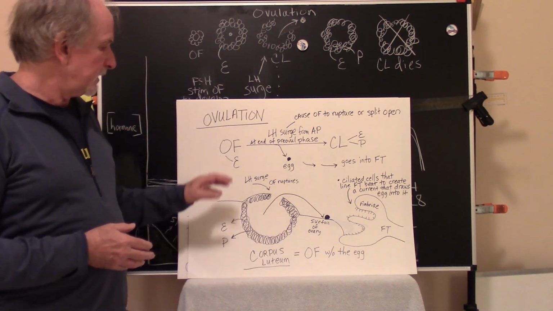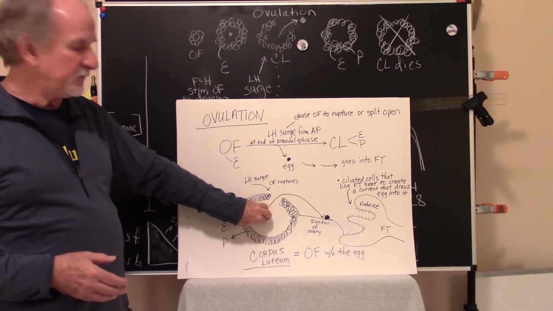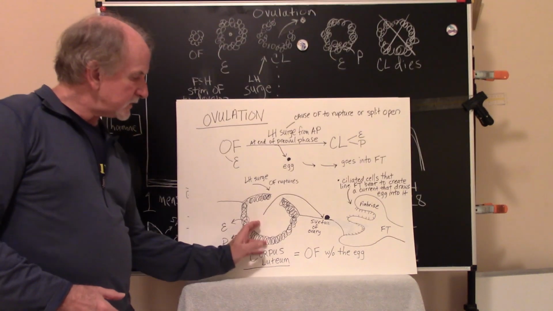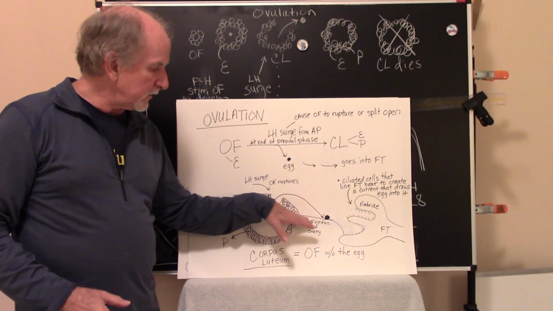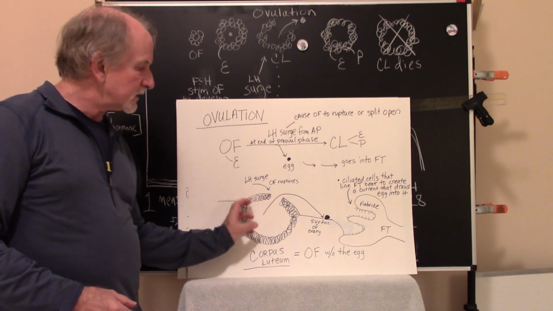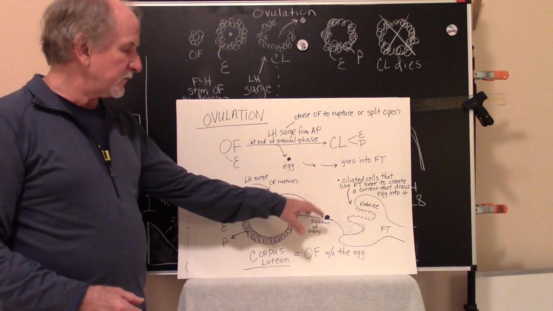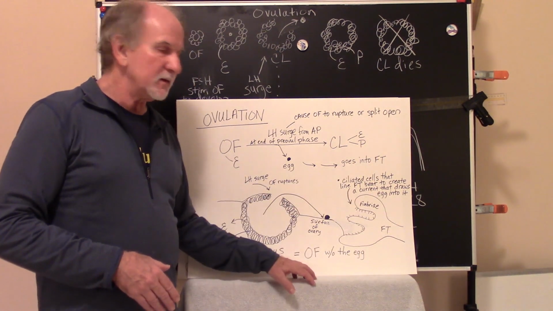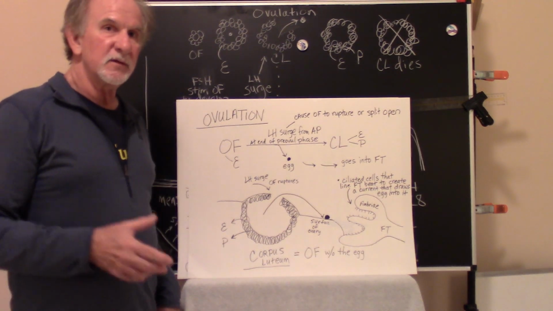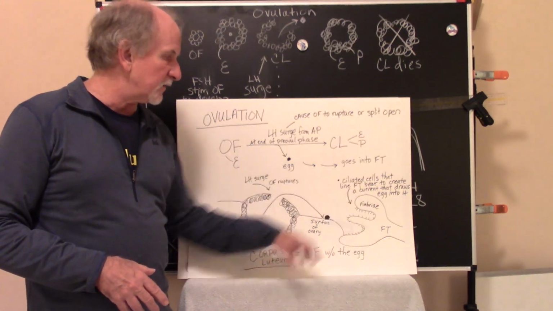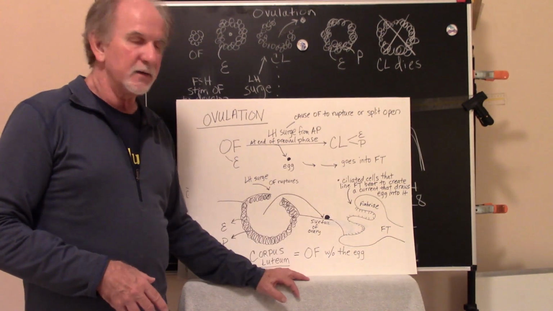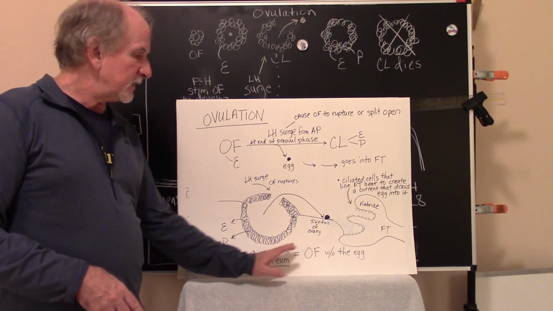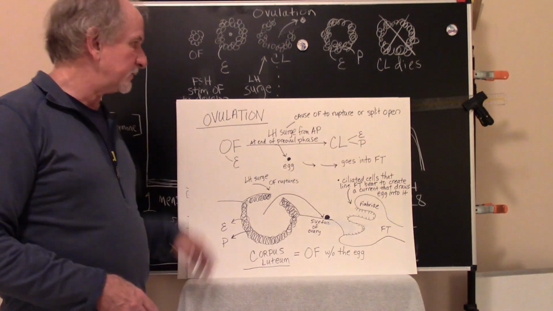So this would be an ovarian follicle with an egg inside, and the LH surge causes the follicle to split open, and when that occurs, the egg goes out through that opening onto the surface of the ovary. And this event here is ovulation. Once on the surface of the ovary, the egg can be drawn into the fimbriated end of the oviduct of the fallopian tube, and that's facilitated by the beating of the ciliated cells that line the fimbriated end of the fallopian tube. The corpus luteum is the ovarian follicle that has lost its egg to ovulation.